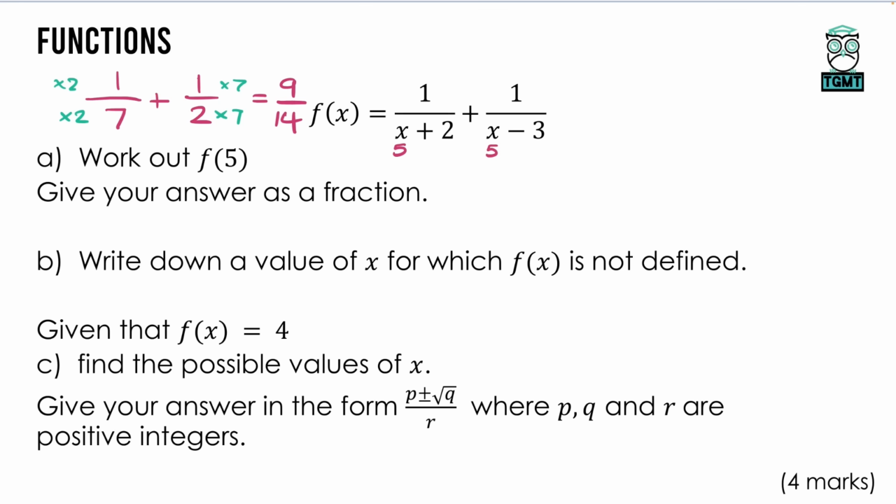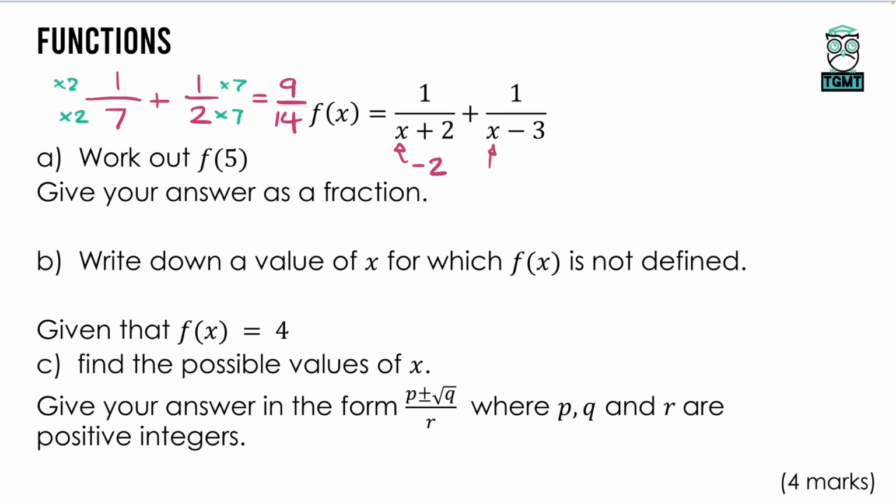For part B here, it says write down a value of x for which the function of x is not defined. Now, when we are dealing with functions, and specifically where we have divisions, we cannot divide by 0. So there are some values of x here which would leave a divide by 0 within one of these fractions. So looking at this fraction here, well, this value of x, we are adding 2 to that. So what number could you put there that when you add 2 makes 0? I'm not trying to trick you here, it is just negative 2. Negative 2 add 2 is 0, so we can't have negative 2.